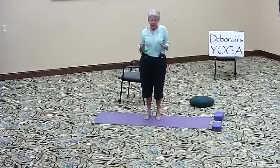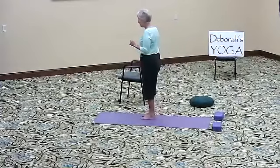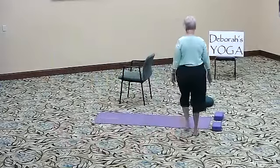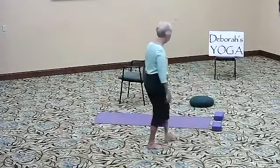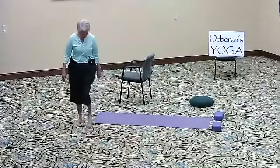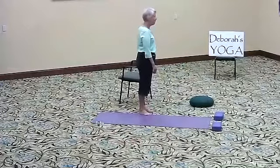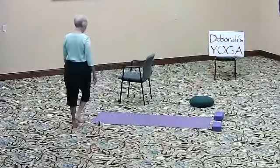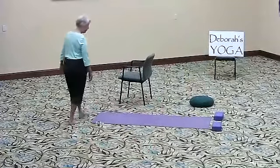Okay. So we're going to do another thing for our gait. Describe for yourself a little circle on the floor, 3 or 4 feet in diameter. Turn to your right and walk around your little circle, making the largest steps you comfortably can. Come back to the starting position and do the same thing backwards. Take as much time as you need. There's no rush. When you get back to the starting position, turn around 180 and walk forward. Last time, when you get back to the beginning, go backwards.